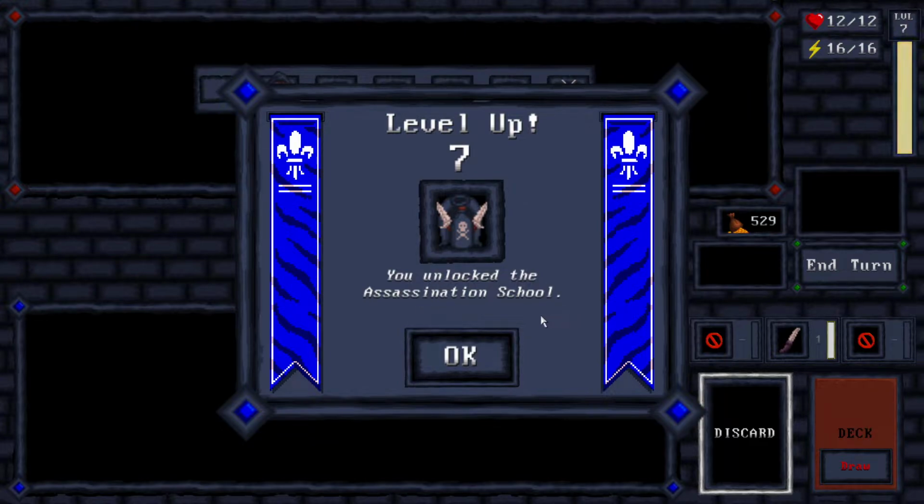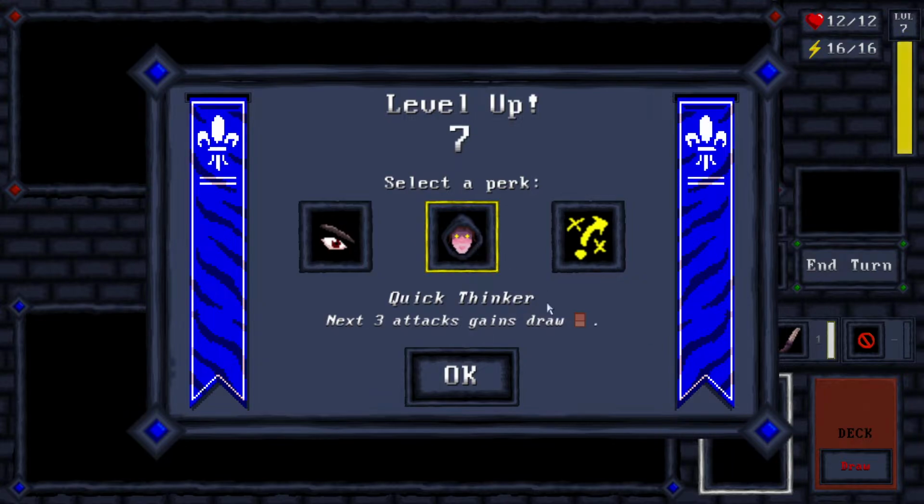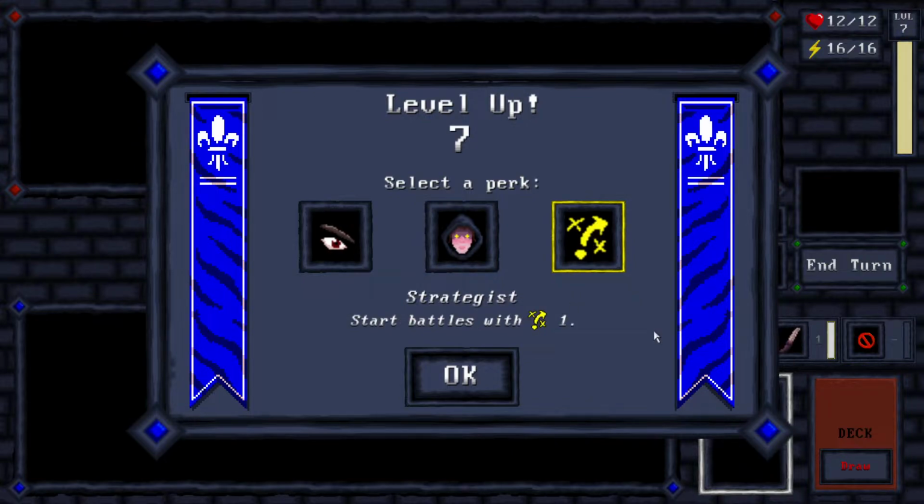You unlock the assassination school. Right. Again, 3 armor charges. Each charge blocks 2. Okay. Next 3 attacks gain draw a card. Okay. Start battles with tactics. I have no idea what tactics does, so I'm not gonna take it just yet.